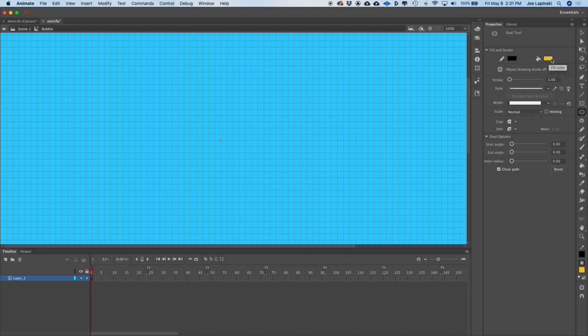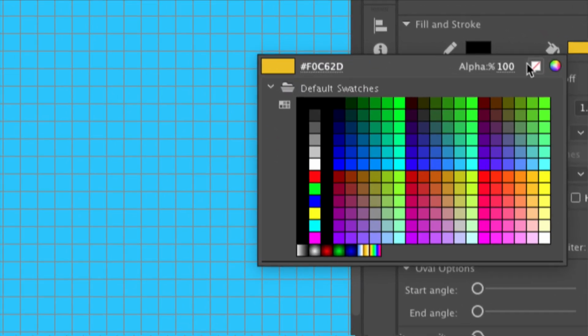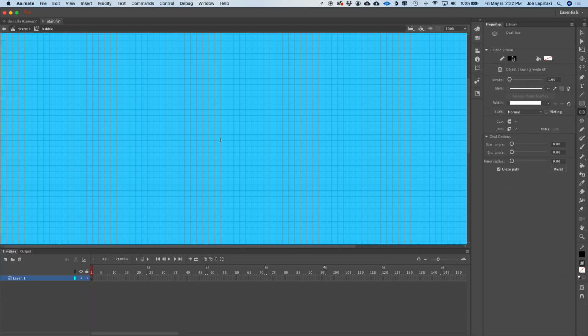We also do not want a fill color quite yet. So click on the fill color and say no fill, which is in the upper right corner. It's this white box with a red strike through it. Click on that, no fill.